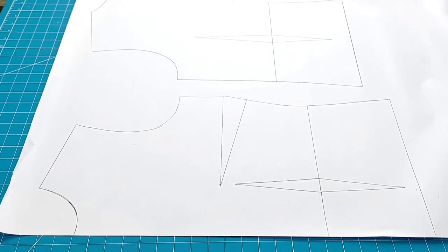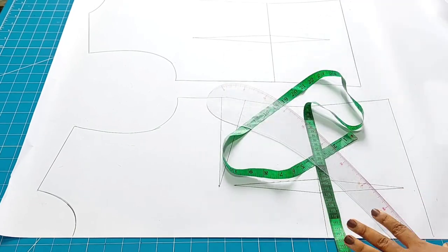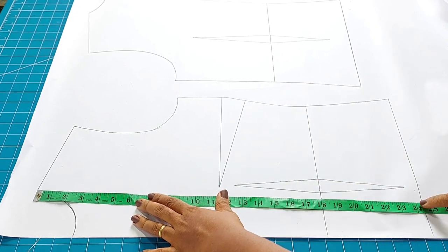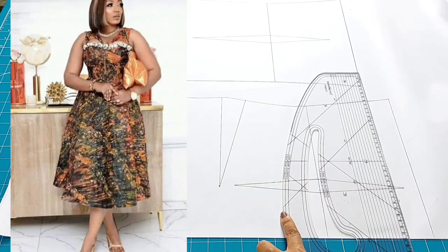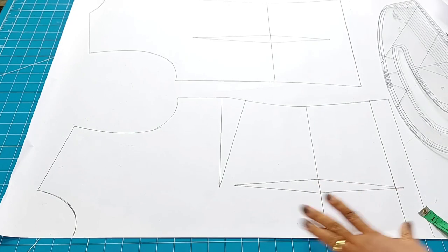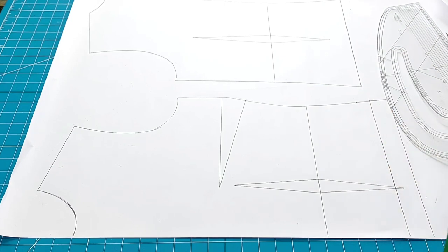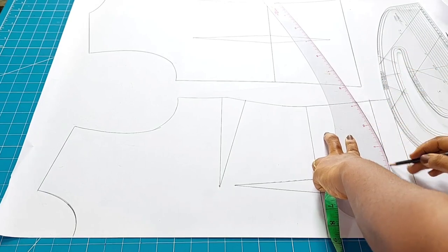I'm using the boss that technique and I'll be making use of my tape, the Varicove pattern master, to complete this pattern. Watch closely to understand what I'm doing. Right here I'm measuring the length of the corset top — this is actually a gown but I want it to have an inbuilt corset. I measure 23 inches and that is what I'm ruling across right there. Having ruled this line I will go ahead and curve it by the side — I went up by one inch from this line — and I'm using my curve rule to smooth it to the hemline.